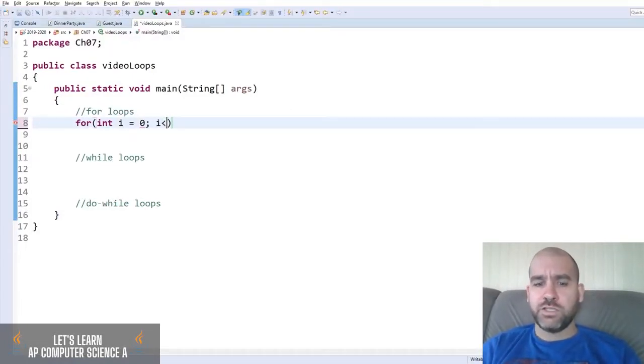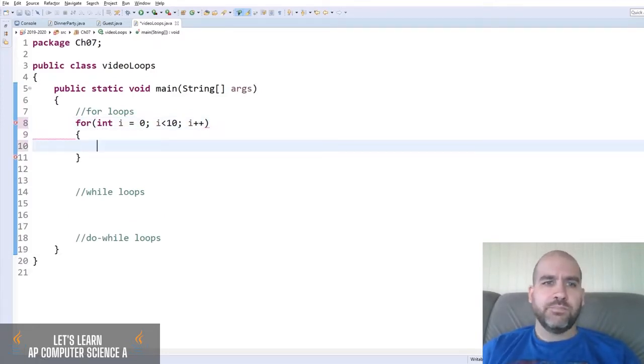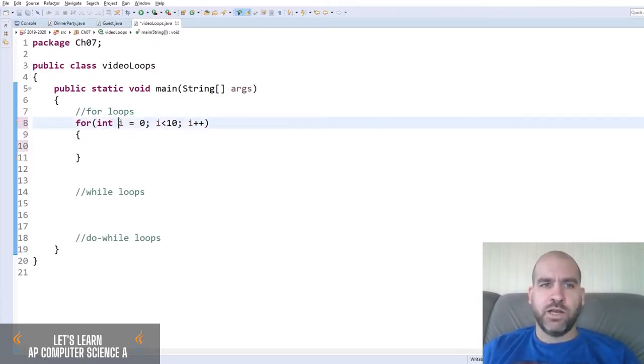So then we create a condition to run. This is a conditional statement, it has to evaluate true or false. That will tell us whether or not the loop should run this time around. And we end with an iterator. Each of those three statements are separated by a semicolon. We open it up. So this says for a new integer called i that initializes to 0, as long as i is less than 10, go ahead and run the loop. And then when done running the loop, iterate.